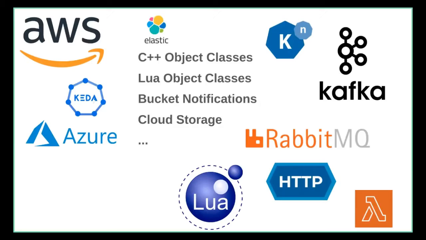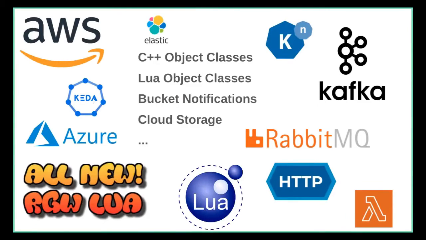Those applications are written outside of Ceph, in Python or Java or whatever tools are more commonly used by users. There's cloud storage, there are S3 select options, there are many things that we do in order to open up our product to people that don't want to change the core behavior in C++. And here I'm going to present what we do in adding Lua to the RGW.